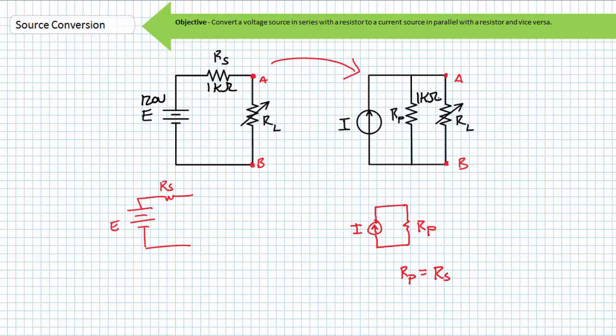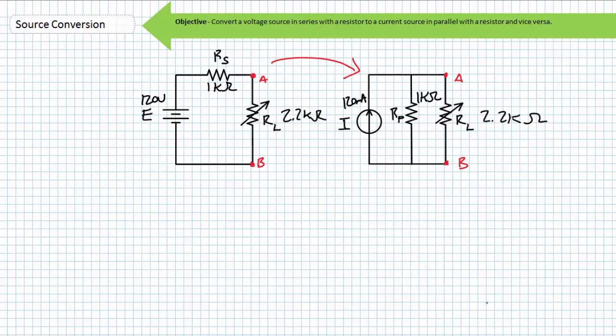To determine the value of the current source, solve for the magnitude of current induced by the voltage source when the two terminals are short-circuited, i.e. when there is nothing limiting current besides the series resistance. Substituting in our given values, we find our current source to be a magnitude of 120 milliamperes.